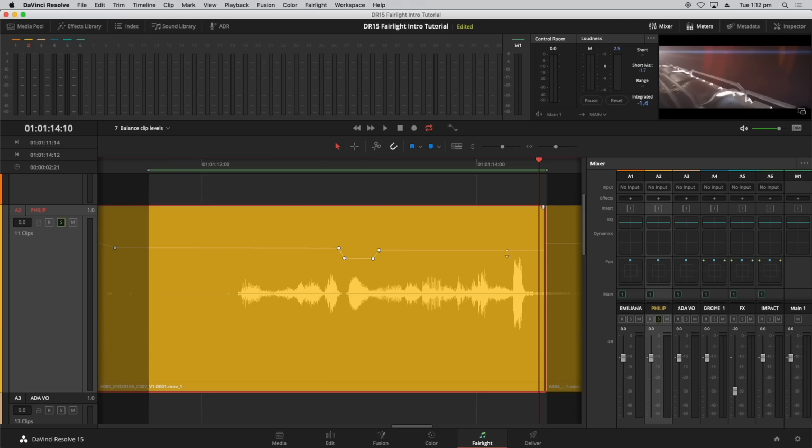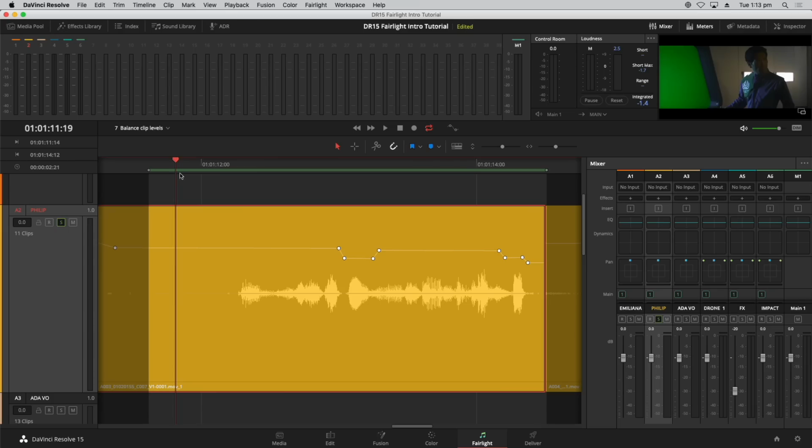Let's also do the one here at the end. For ship, just option click twice. And I'm going to bring this down as well. I don't have to overdo it. Let's just bring it down and tame it. And then I'm also going to bring down the end of the shot. We don't need too much there. So you can always go in and make adjustments within your clip as needed.